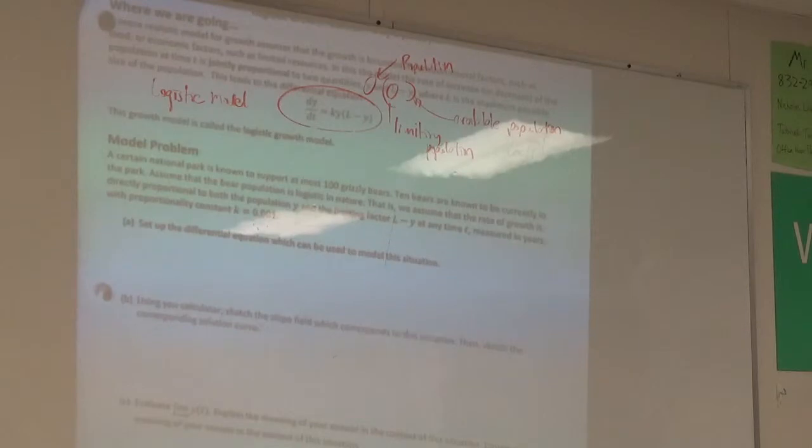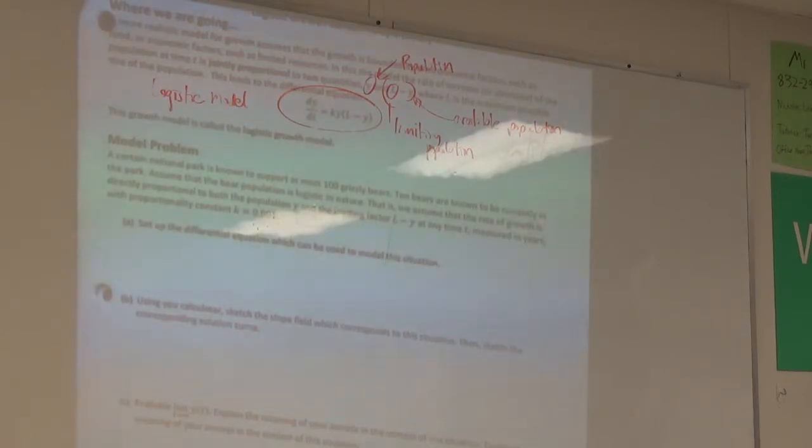What I haven't heard from too many of you is what goes in here. What's this part? k is your proportionality constant. y is your current population. This guy over here is your available population. 10 out of 100. Isn't it 10, not 100? Oh, because there's 10 bears. Thank you. What goes in here? I want to be careful. It's not going to be 100 minus 10 because my population is changing, right? y represents the population at all times. This guy is going to be 100 minus y.